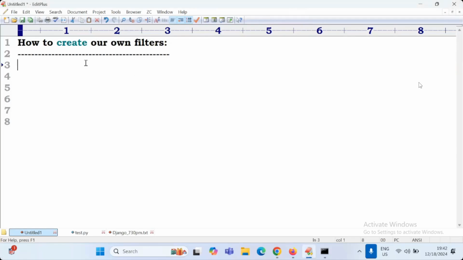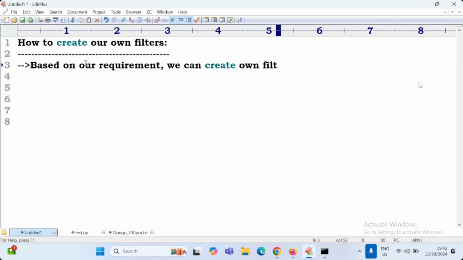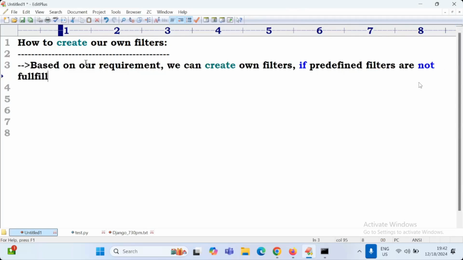So first, based on our requirement, we can create our own filters if our predefined filters do not fulfill our requirement. Then we can go with our own filters.